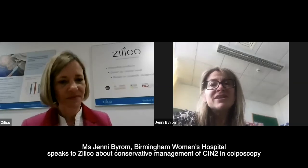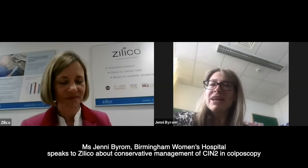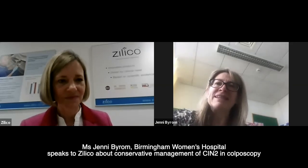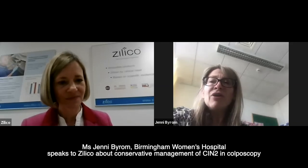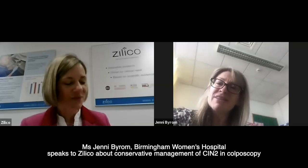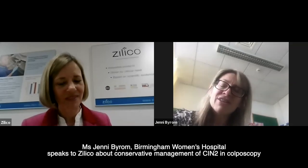So if another clinician has seen a patient with a high-grade cytology and perhaps felt colposcopically that it was low-grade or possibly CIN2, and then taken the biopsies, and then the biopsies have either been inadequate or, our pathologists love the ungradable CIN, then what we often do at our MDT is we'll decide to bring that patient back to see me for a further examination and a Z-scan, and then have repeat biopsies, rather than diving in and saying, oh, it's ungradable or inadequate, we need to go ahead and do a loop.